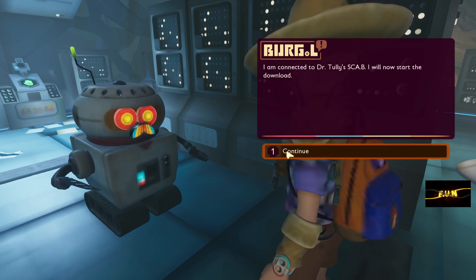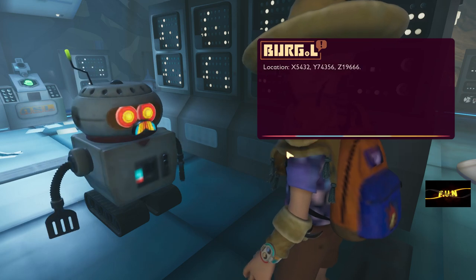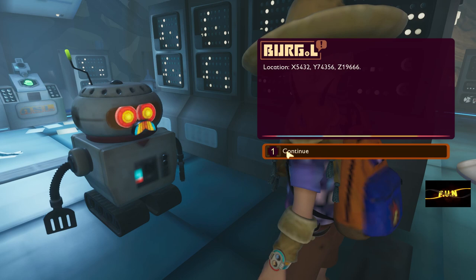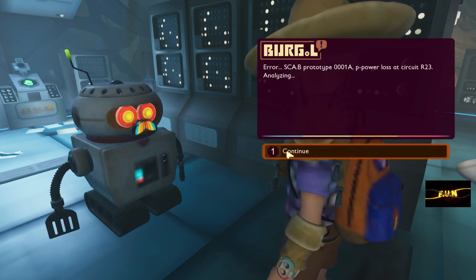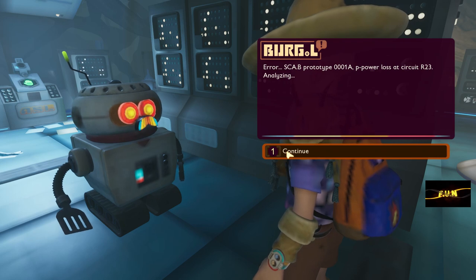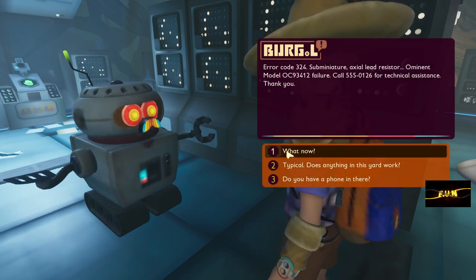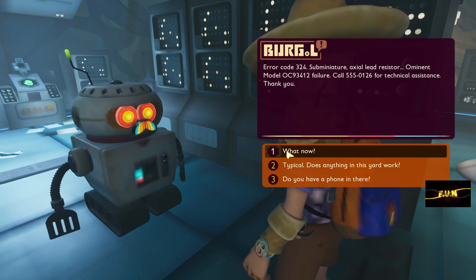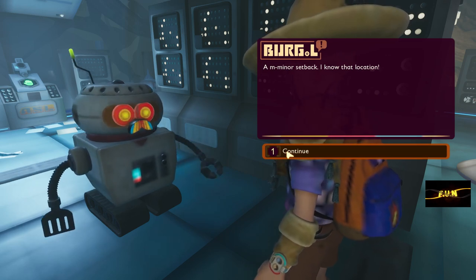I am connected to Dr. Tully's scabby. I will now start the download. Location: X5432, Y74356, Z19666. Error: scabby, prototype 0001A, power loss at circuit R23, error code 324, subminiature axial lead resistor, ominent model OC93412, a minor setback. I know that location.